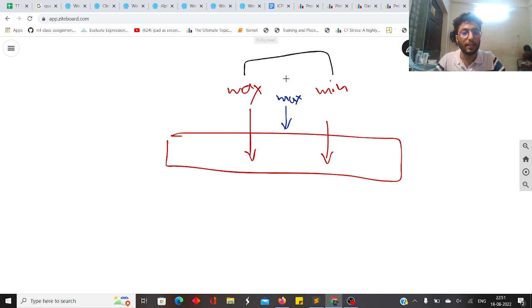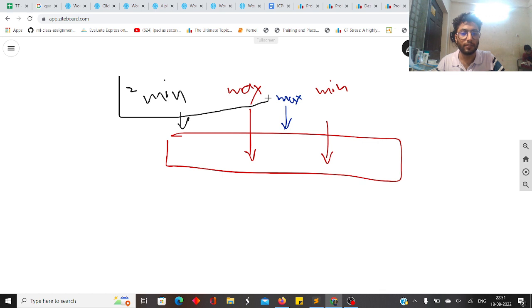So what I can do in that case, instead of taking this segment as L2R, is I try to find my second min of the array. Let us say that the second minimum appears somewhere over here. This is the second min, the second most minimum element of the array. In that case, I take this range from L to R. This range contains the maximum value of the array and the second minimum possible value of the array. So this contributes to the positive part and this contributes to the negative part.